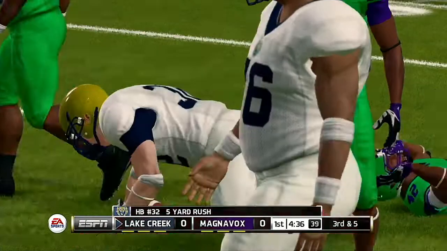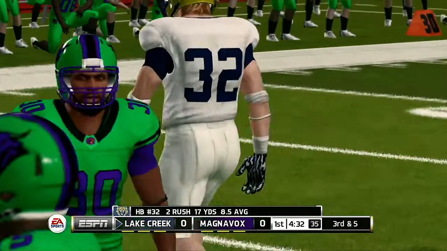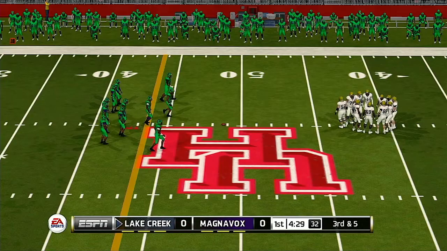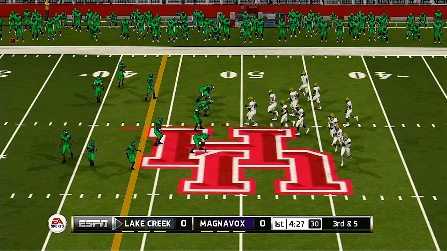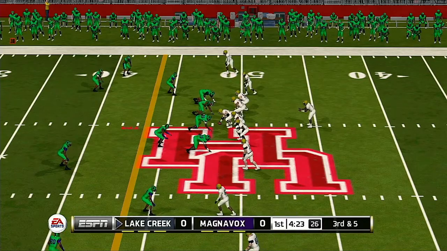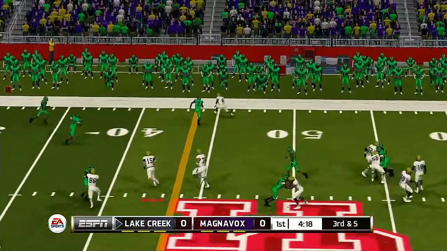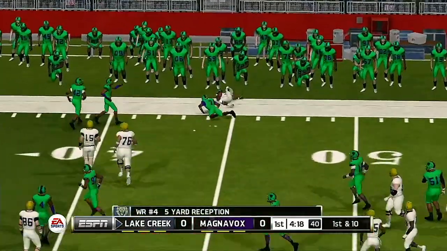Nice run, and he's brought down. That's good for a gain of 5 yards. That would make it third and 5. Third and 5 situation. Ball on the 49-yard line. There are 5 wide receivers split out. The quarterback in the gun. And he's tackled right away.